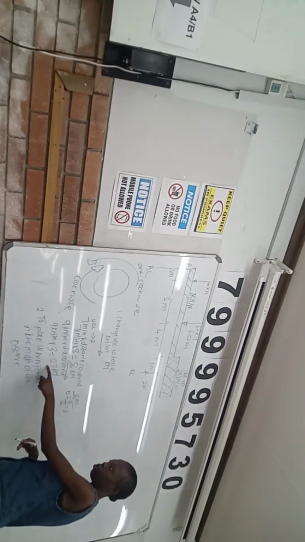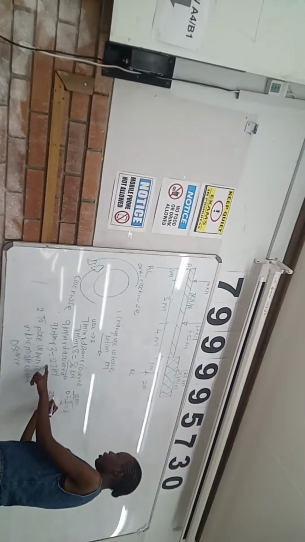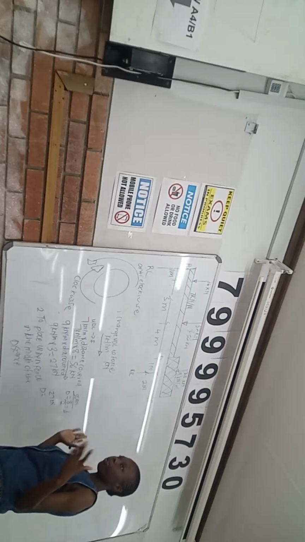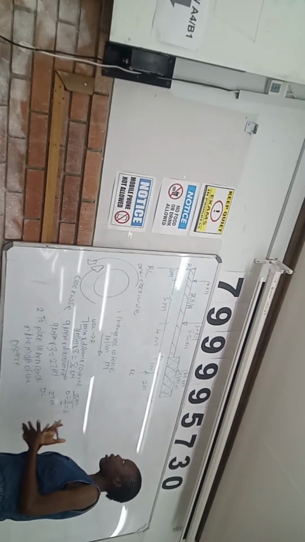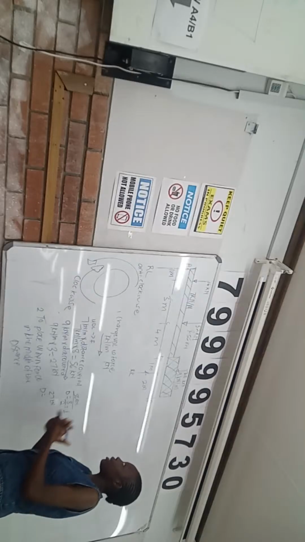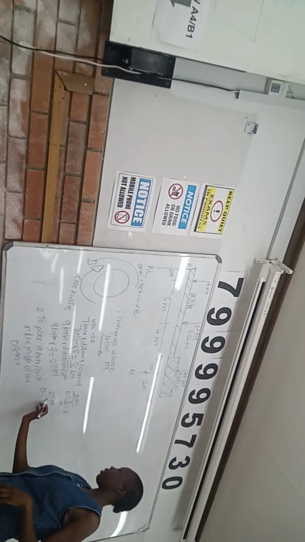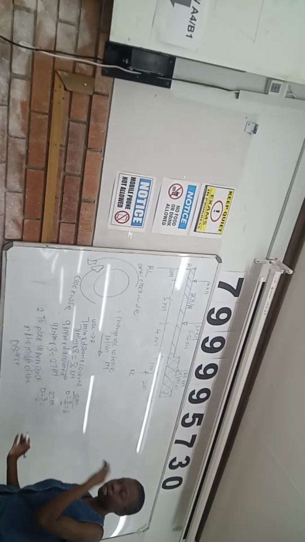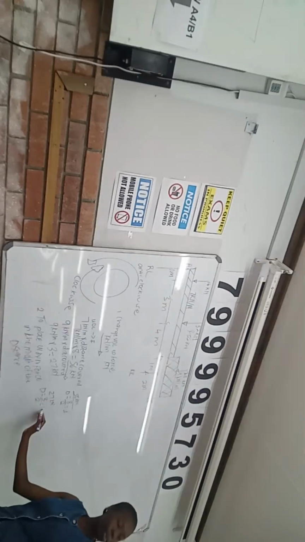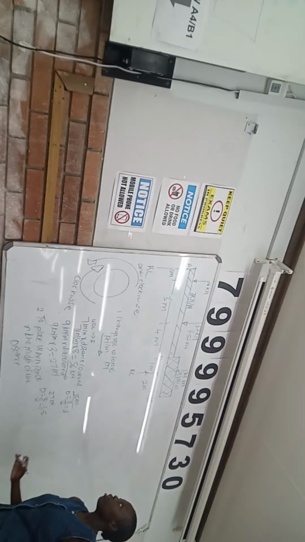What is our force? It's 27 again. So for the 27 kilonewton, what is the distance? Remember, we need to put it half of the distance, in the middle of the distance that the UDL has covered. Our UDL has covered a distance of 3. So it's 3 divided by 2. What's the answer? 1,5.